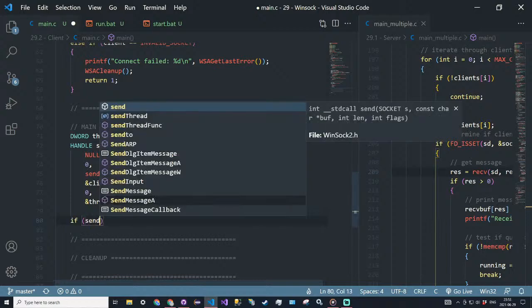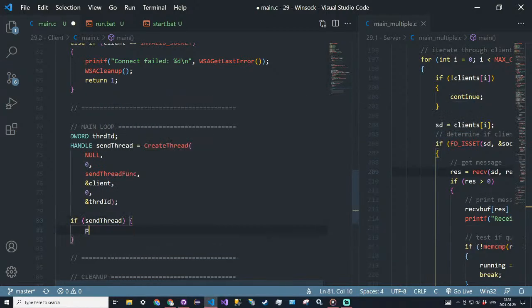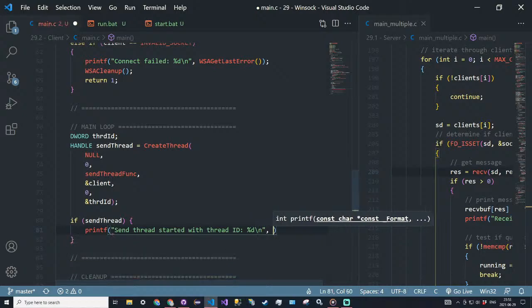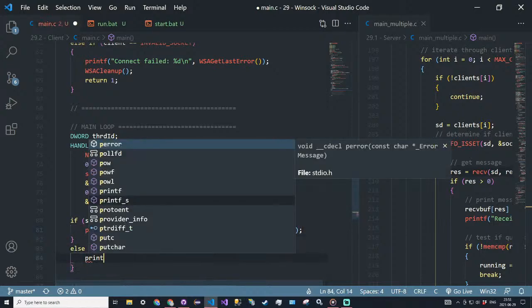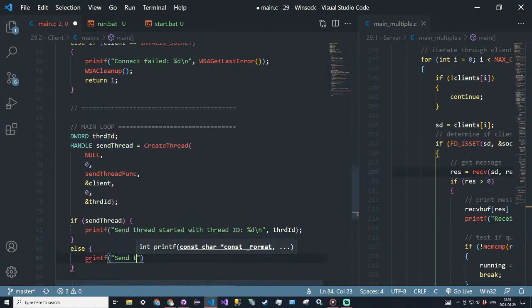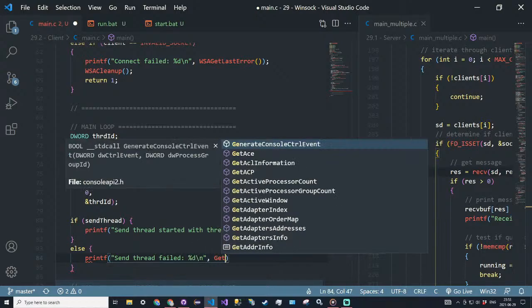So if send thread, then we will print out "send thread started with thread ID", and then we'll just print out the ID. And then else print "send thread failed with error" GetLastError.